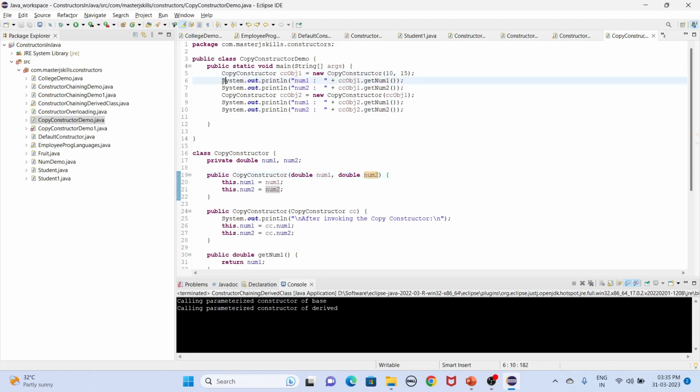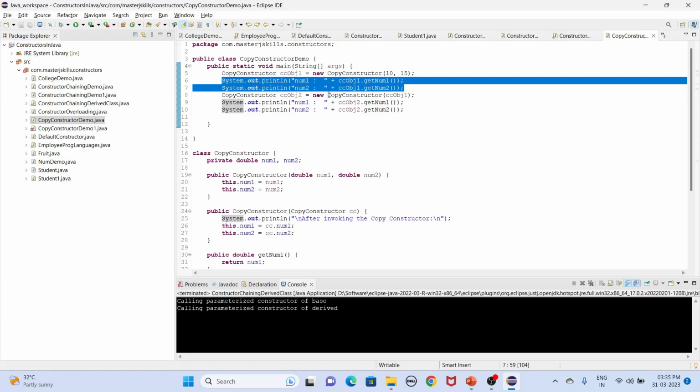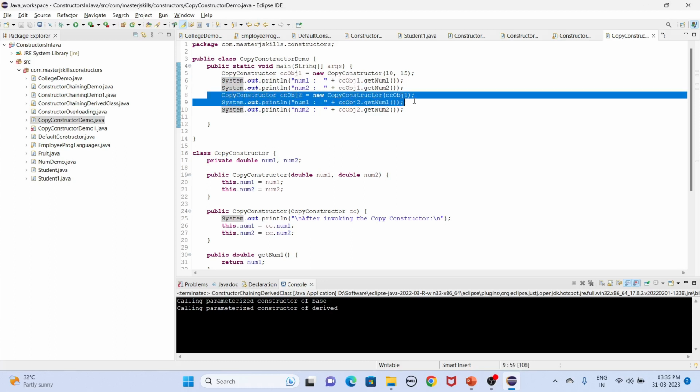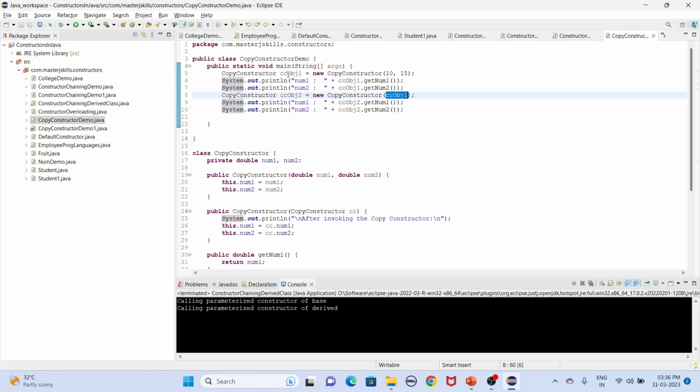I am printing those values, and I am creating one more object and passing this first object to it. So whatever the number 1 and 2 values of object 1, 10 and 15, will be copied to object 2. So it should print the same: number 1 is 10 and number 2 is 15 for object 1, and number 1 is 10 and number 2 is 15 for object 2.